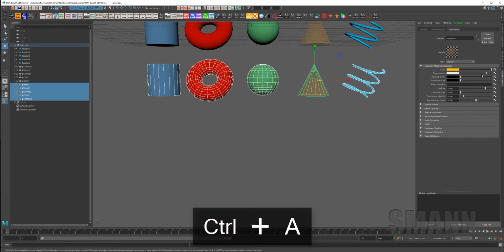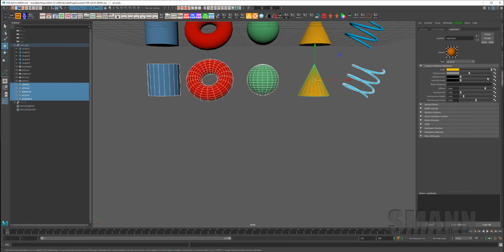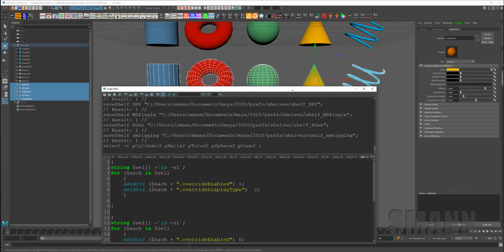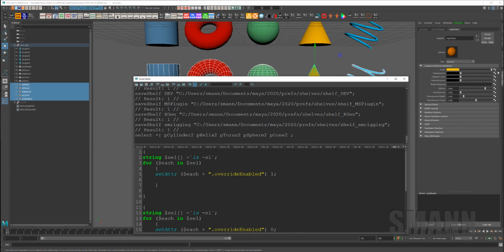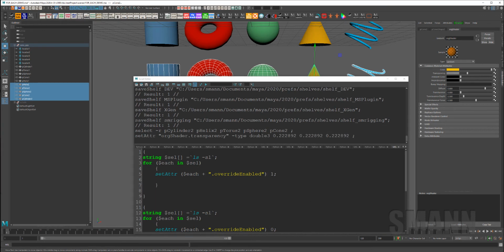Well, if I go in here and change this slider, you notice it's only doing it for that one particular shader. Again, the attribute editor doesn't care about all the other tabs you have selected. It only cares about what's in that selected tab. So this is a case where I can grab that. Again, I can take this exact same code, and I'm just going to replace the last part of this script. So if I move this to say there, it gives me the command that I want.